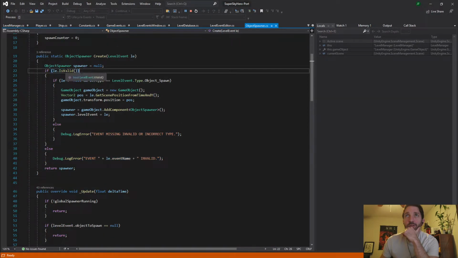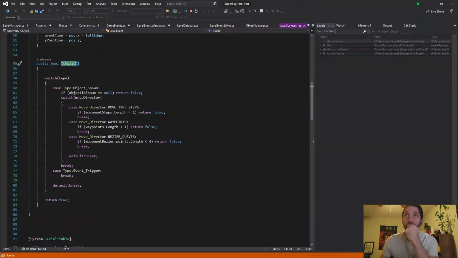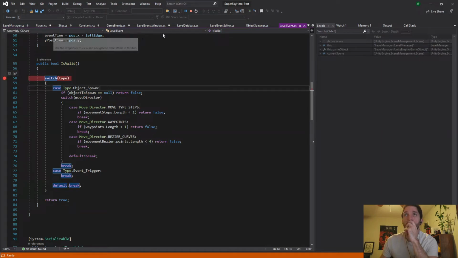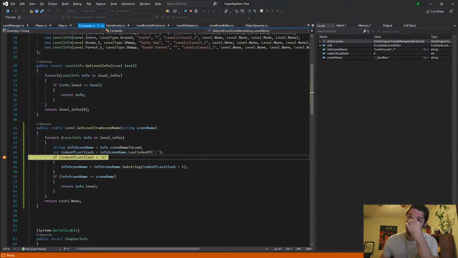Level event is valid. The type is object spawn. So let me just jump over here and replay all that. I have at least proven that it somewhat works.